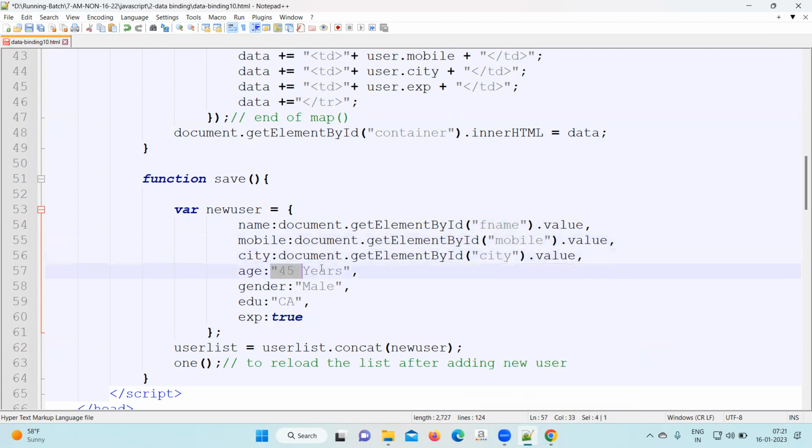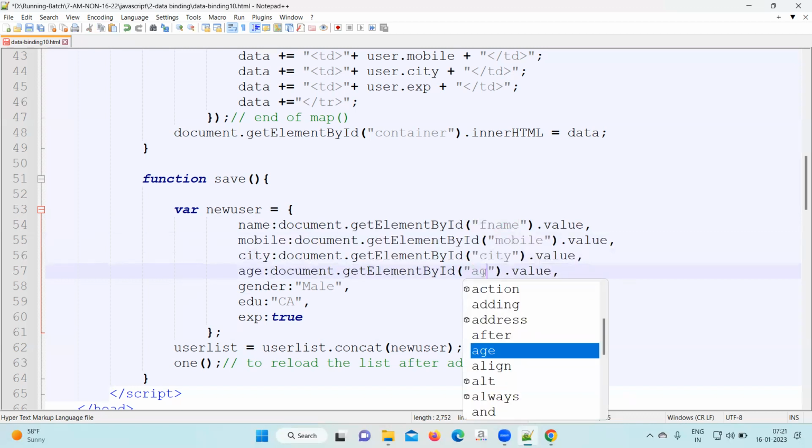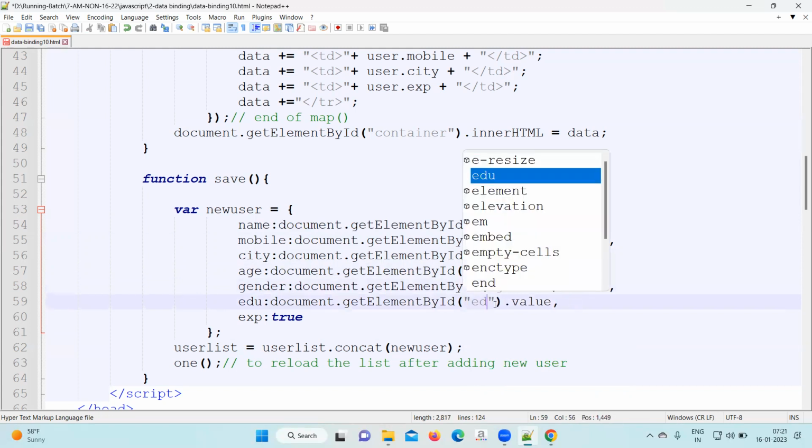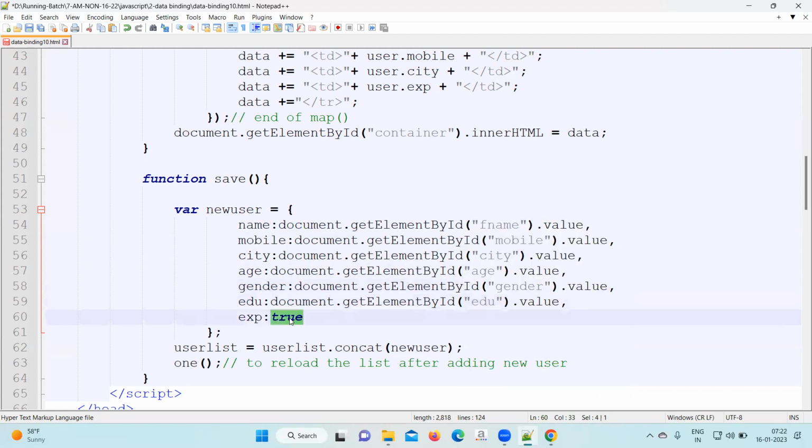This will be called age dot value. This will be called gender dot value. This will be called edu dot value. Edu is the ID. And this is called exp dot value.